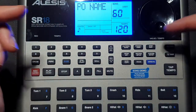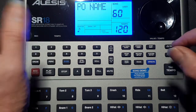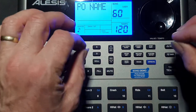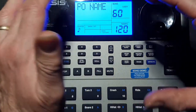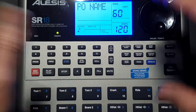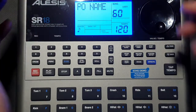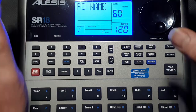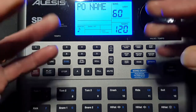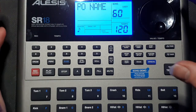Now there are a few other things, little tips and a little bit more advanced points to note when you're writing some patterns and when you're putting together songs to be a little bit more extravagant. I will show those in a later video. It's just too much to cover with what I've done in this video and the more advanced features. So I'll do another video on those, which will tighten things up a little bit more and allow you to be a little bit more versatile in your song making and your pattern writing.